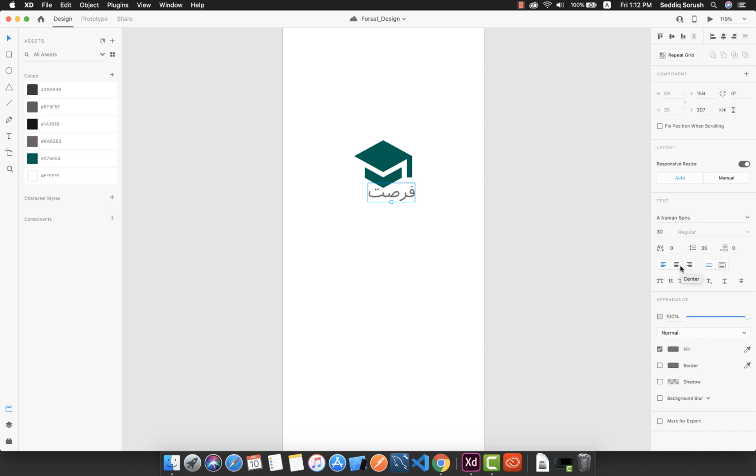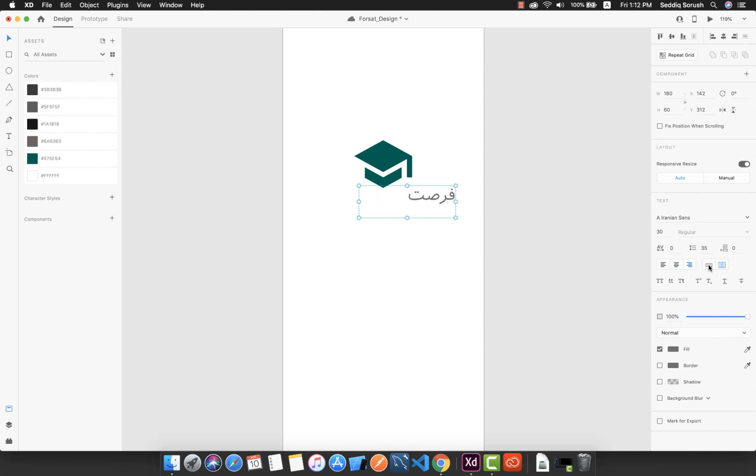And also you have the alignment, so you can align to the center, to the left, or to the right. But this is not clearly visible because we have chosen this inbound option, which means text point. So what is the difference? Let me check this one, text area. So we are able to increase the size, but if we choose the other option, it will adjust to the size of the text. So let me show it. Let me increase this size, and right now if we choose the center, it will align it to the center or the left or the right.